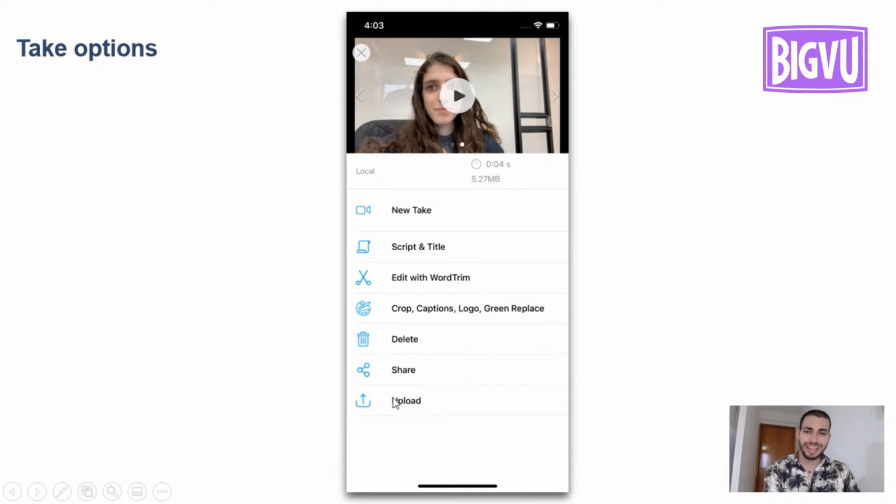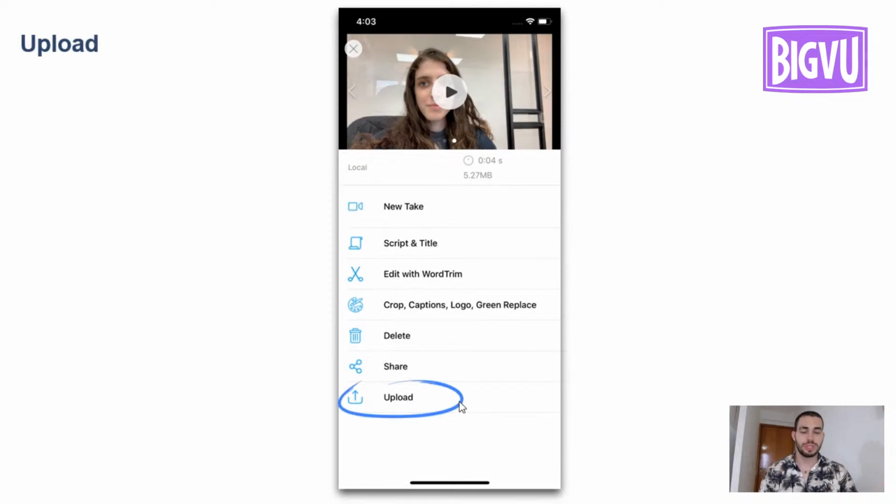Okay, this specific feature is only for paid users that have a plus or starter plan, that have a premium account. If you have only a free account, you're not able to upload your video from the phone to the computer. But let's see some of these features. This one that I'm talking about, the upload one. If you click here, this video will be available on the web.